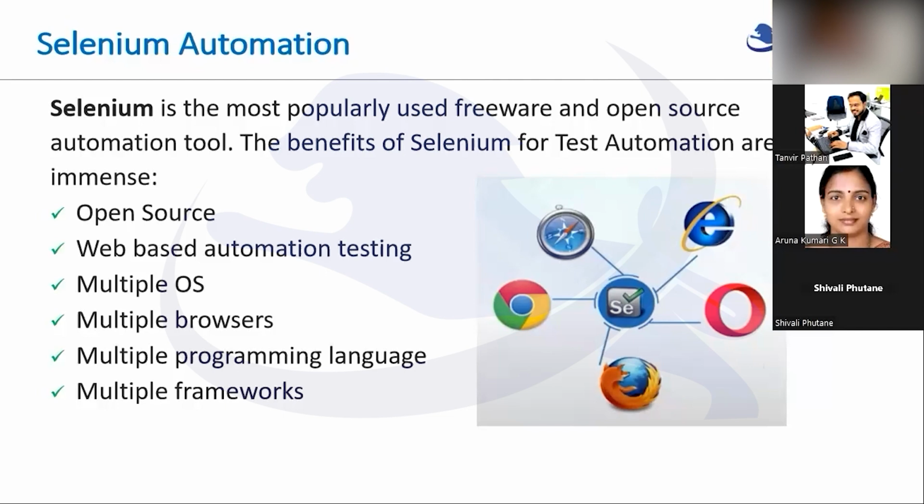That's why Selenium. Selenium basically works with web automation only. Windows-based applications we cannot automate with Selenium, and as now we are using web-based applications, that's why Selenium. Also, Selenium helps with mobile automation, which is a major part. So the first and foremost thing is that it is open source, available on the internet.